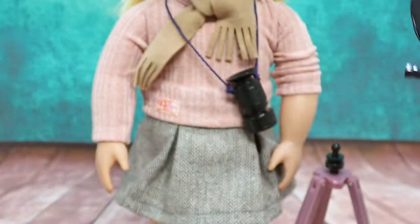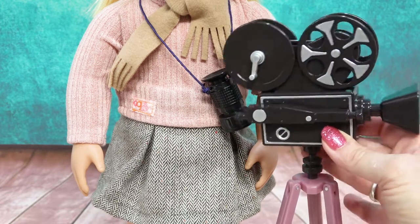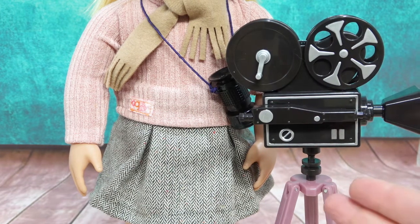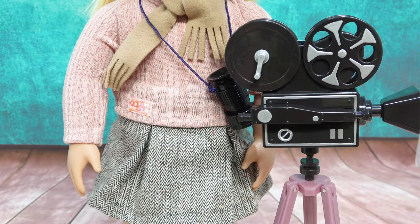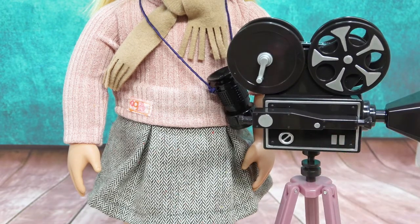So then this goes on top of here. That is unusual. I thought it would snap on there better than that, but basically it balances on there. It's not on there real great. You can position it on there, but I'd hoped that it would snap securely and then rotate. I can't get it, and I'm afraid I'm going to end up breaking it off. I was using some pretty good force, you guys, and I couldn't get it to go any further in there. It does sit on there, but I may have to work on that a little bit more. You can move it, but it's definitely not securely attached.